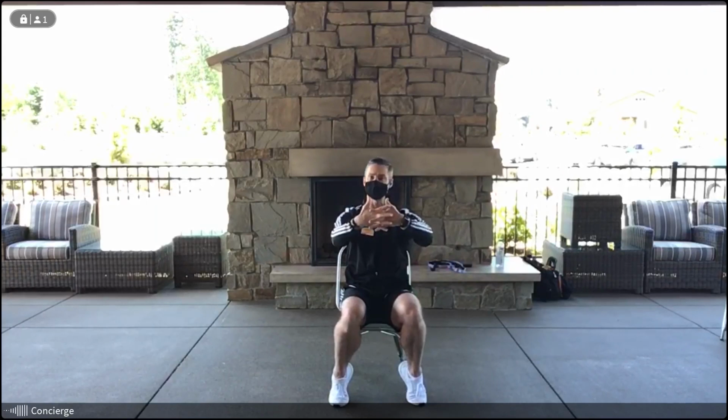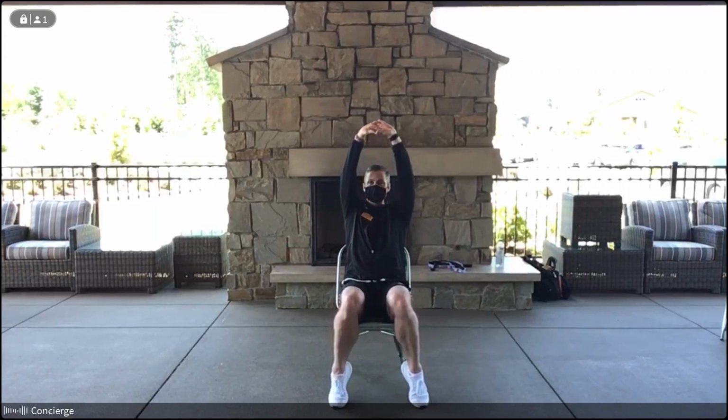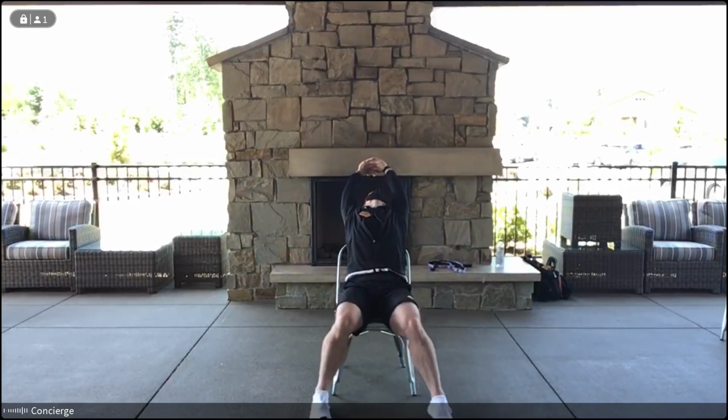Grab those hands, lace those fingers, bring them in, flip them over, push them out, and then go back into your chair and up and over your chair. Extend through the fingers and through that chest and back. Oof.